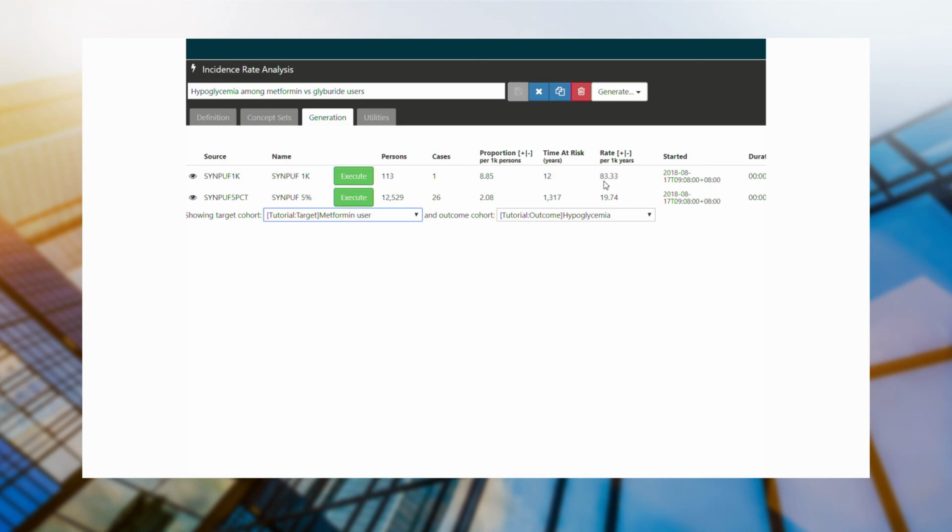The incidence of hypoglycemia is 19 per 1,000 person-years. And you can see how many people suffer from hypoglycemia among the patients who used glyburide. Incidence was higher in glyburide users. It makes sense because glyburide can result in hypoglycemia, but metformin usually is not related to hypoglycemia. So you can just automatically compare and estimate the incidence of the outcomes from the target of your interest.